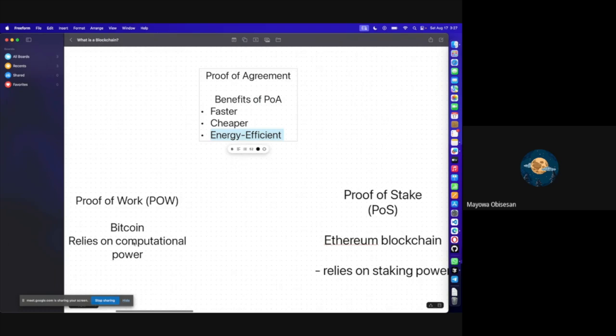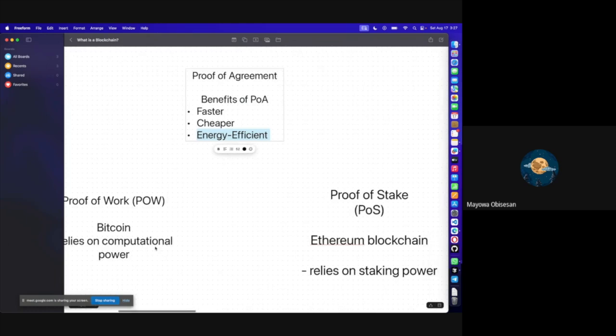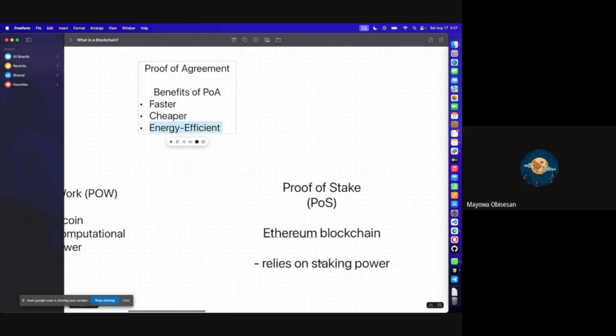Now, because proof of work relies on a lot of computational resources and energy consumption, you pay a lot. You pay for gas, you pay for electricity fees, very high fees being charged for all of this. And for proof of stake also, you need to rely on the amount you stake. So depending on the amount you stake, you need to stake higher at a certain point in time, and you need to pay more for most things to happen on the blockchain.